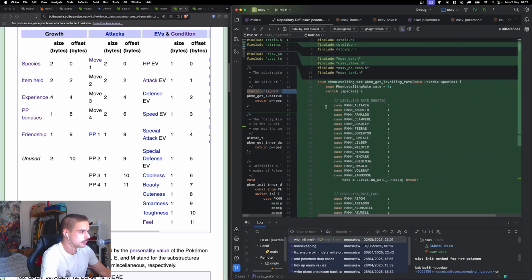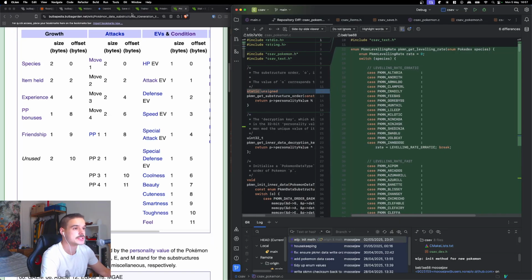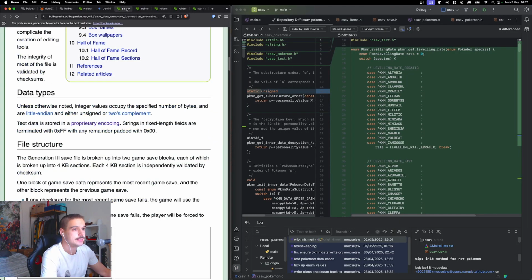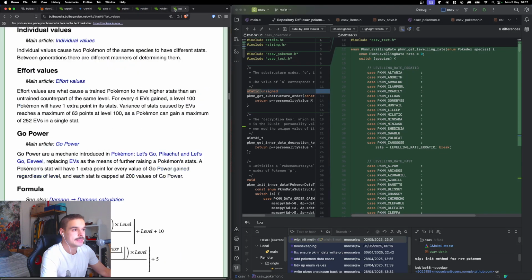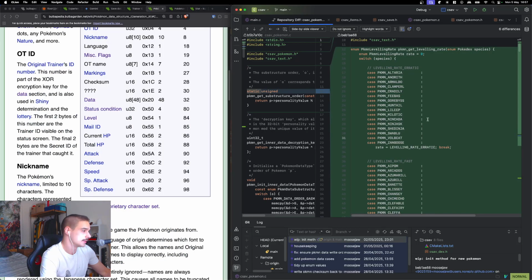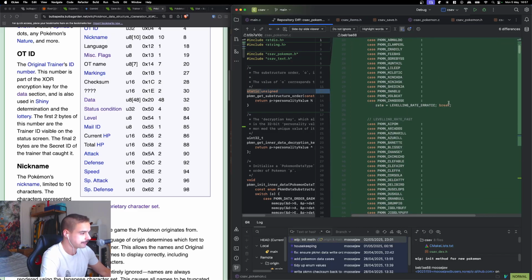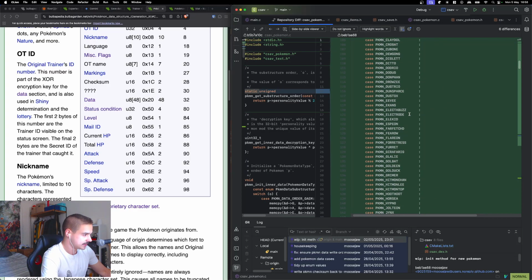Then I have organized Pokemon by their leveling rate. I did this off screen actually. There is absolutely a list on Bulbapedia of Pokemon by the leveling rate that they have. For example, Altaria is erratic. So I've organized them in alphabetical order, and there's now a function here that asks, what is the leveling rate of this species of Pokemon? You will find it in this list and you'll get an answer. So that's that change there.